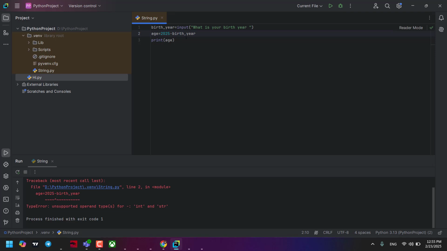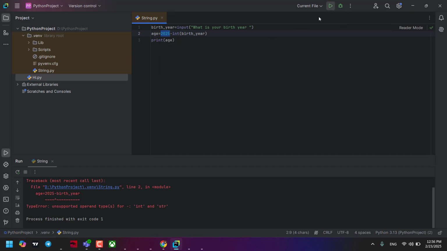We cannot do this. We have to make this birth year an integer as well, and this is converting between types. If we do it like this, we have an integer birth year and 2025 is an integer, so age will be an integer, then printing age will be an integer.